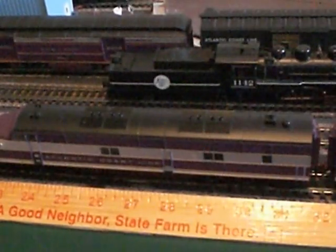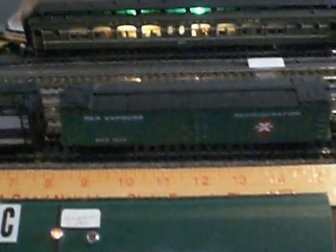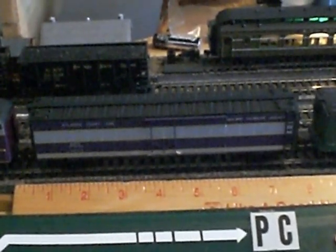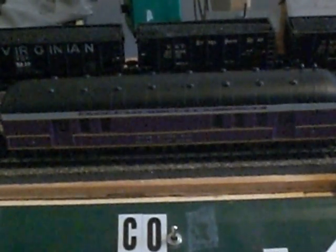This train over here is kind of a local passenger train running out of my Pine Creek yard. There's a Florida East Coast car, a custom BevVale car, another custom BevVale car in the REA configuration, and a Walthers car — the Railway Express in ACL purple and silver. This is an interesting car — it's a Model Die Casting car, very similar to what ACL's RPO cars looked like, so I custom painted and lettered this one.